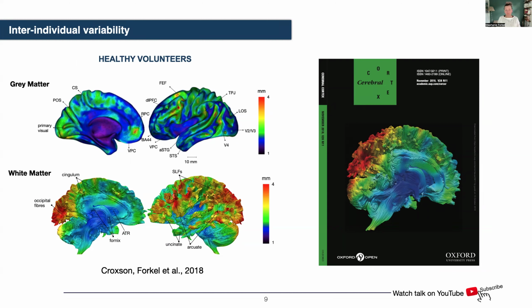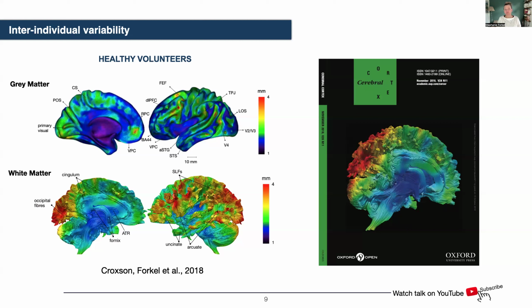Now, there are two important findings here for you to take away. The first one is that areas of high variability tend to be the ones identified as higher cognitive function areas by neuroimaging and lesion studies. And the second is that for the first time, we were able to show the variability of the white matter, and there is a gradient whereby the deeper parts and the older parts of the brain tend to be more alike between us, so more the same, whereas the more lateral areas tend to be more variable.